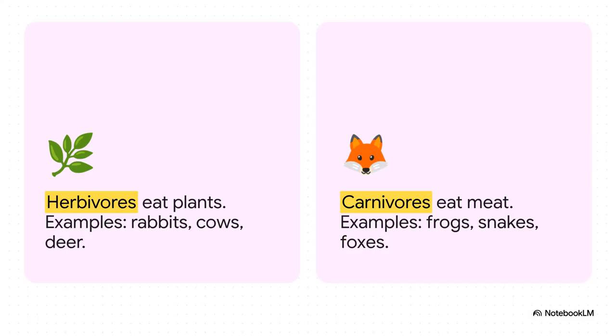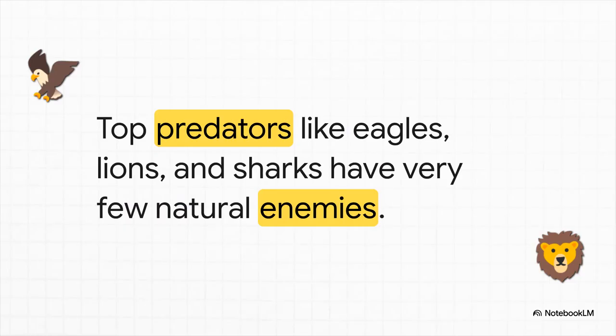Now, as we move up a level to the secondary consumers, the carnivores, the dynamic totally changes. We shift from just sort of passively munching on leaves to active energy extraction. Predators actually have to burn a significant amount of energy hunting just to get to the densely packed fuel stored inside those herbivores. And at the very top, sitting on the throne, we have the tertiary consumers.